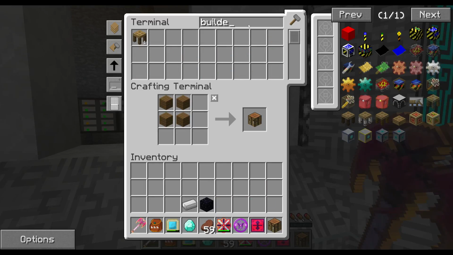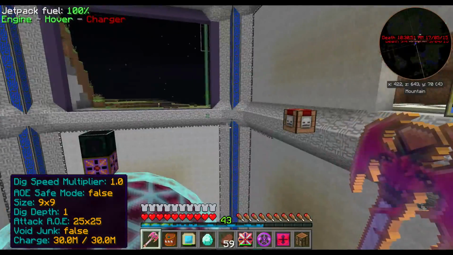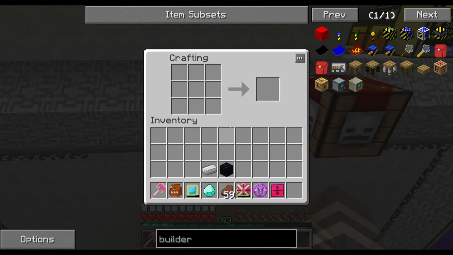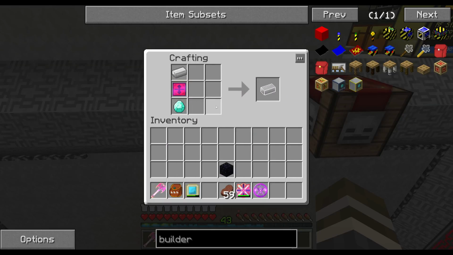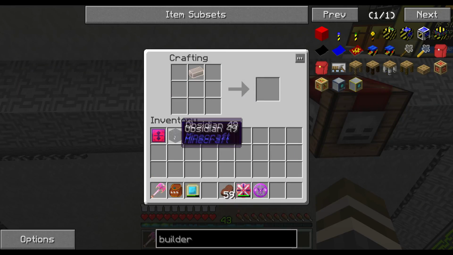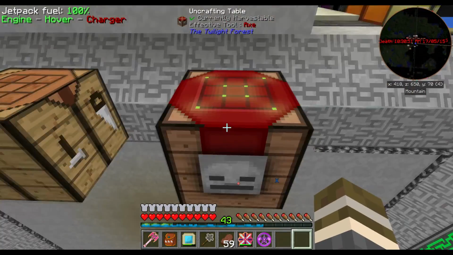That's right, builder's wand. So this guy is simple. I'm sure you've seen it in a couple of my other series. Well, one other series. Alright, so I'll throw this down here. And what happens is we throw this in here, we take some iron, and we divide it by a diamond. This thing will blow up in 10 seconds, or if we close the crafting window. So we gotta be quick here, guys. And go. Alright, like so and so. Boom.